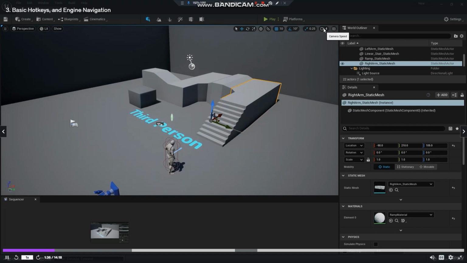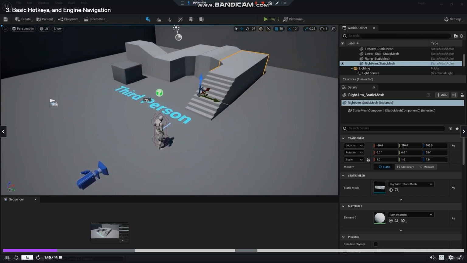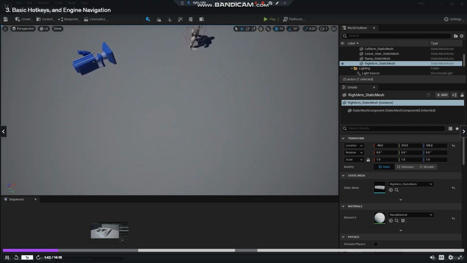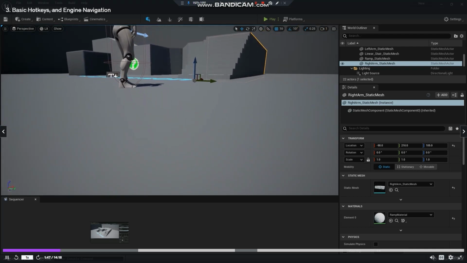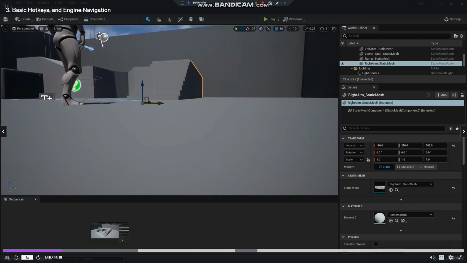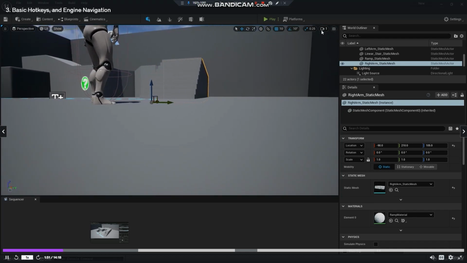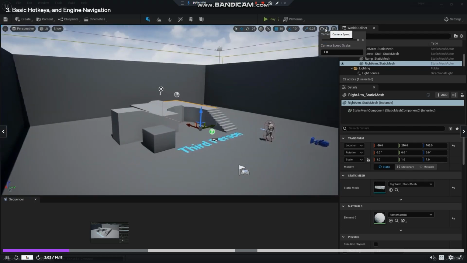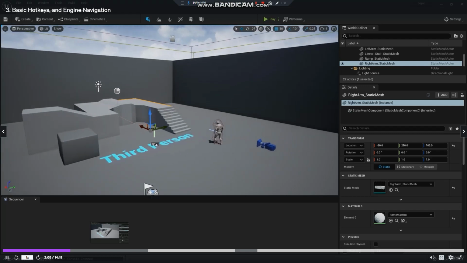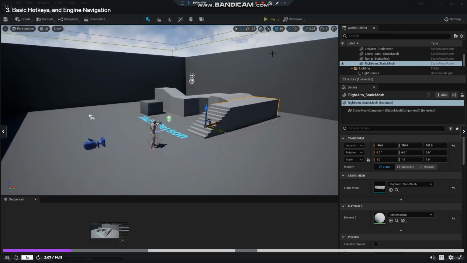If we go up here into the top right corner, you'll see this little camera icon that says camera speed. So if we click on this, we can actually bring this down, and then we will move very slowly. So if you're working way down on the ground with a bunch of really small props or something, and you just need to get really way up close there and be really accurate, then you can turn this way, way down. Or you can turn this up really far if you're working with an open world map and you need to be able to get super far away and you need to fly around to all these different areas, then that's something that you might want to do. But I'm just going to keep this at 4 for now. That's usually a pretty good speed.